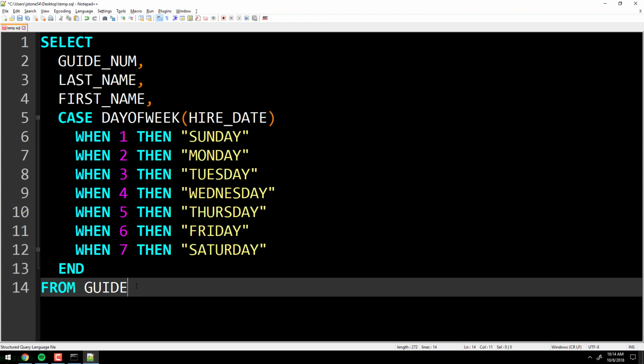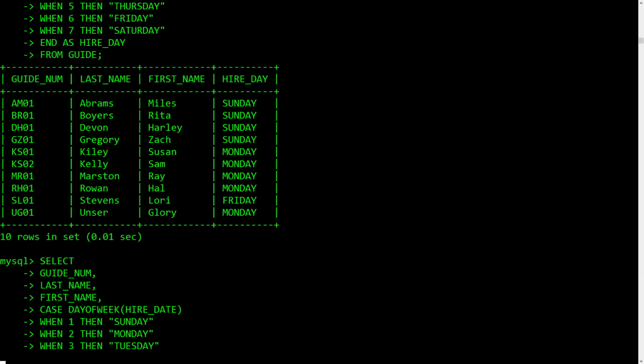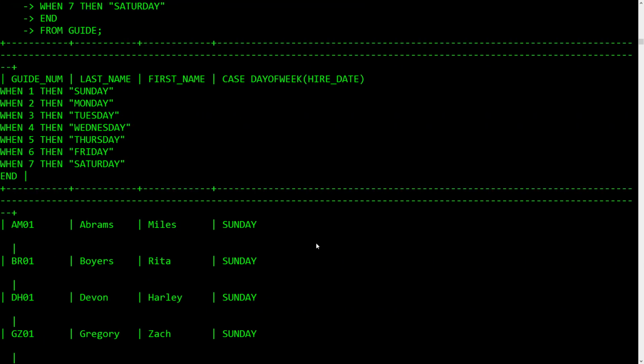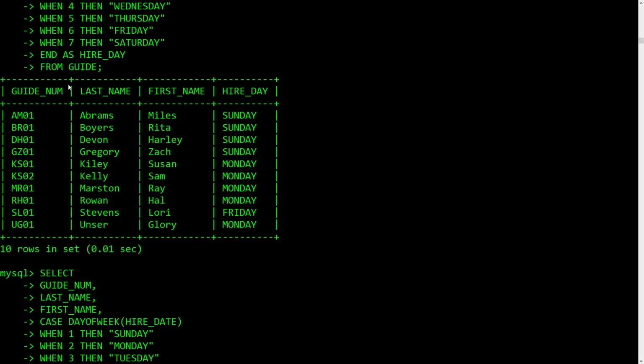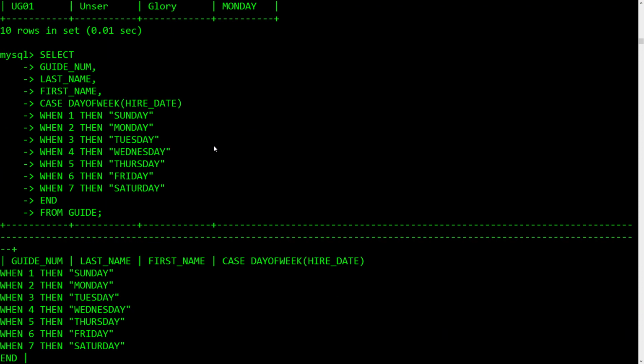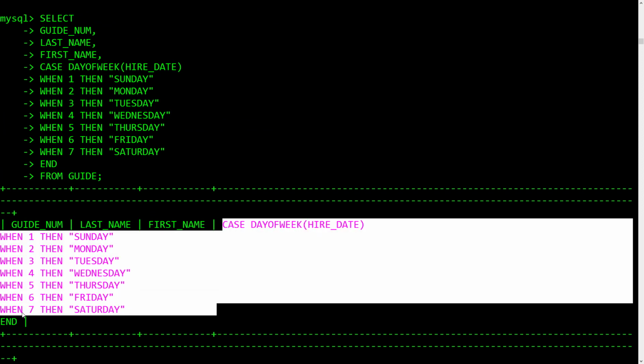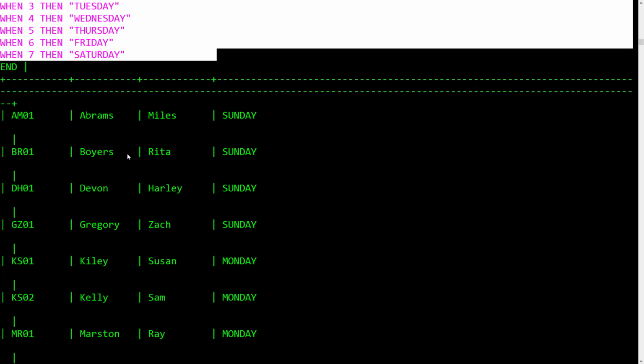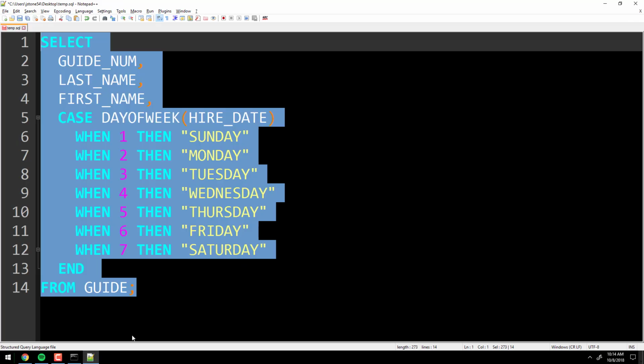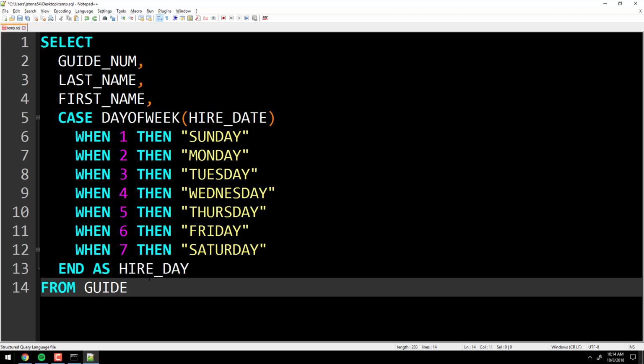Let's put my semicolon on there. We get this because that would be the name of that field. So let's look at this output here. See how there's that little divider here, right? This little pipe symbol right there. So you have the num, pipe, last name, pipe, first name, pipe, hire date. Well, we still have that, right? There's num, pipe, last name, pipe, first name, pipe, and then this whole messy name, and then the end pipe. So it's just too big and bulky, and it makes your output look kind of crappy. So that's why we want to give it an alias, okay?